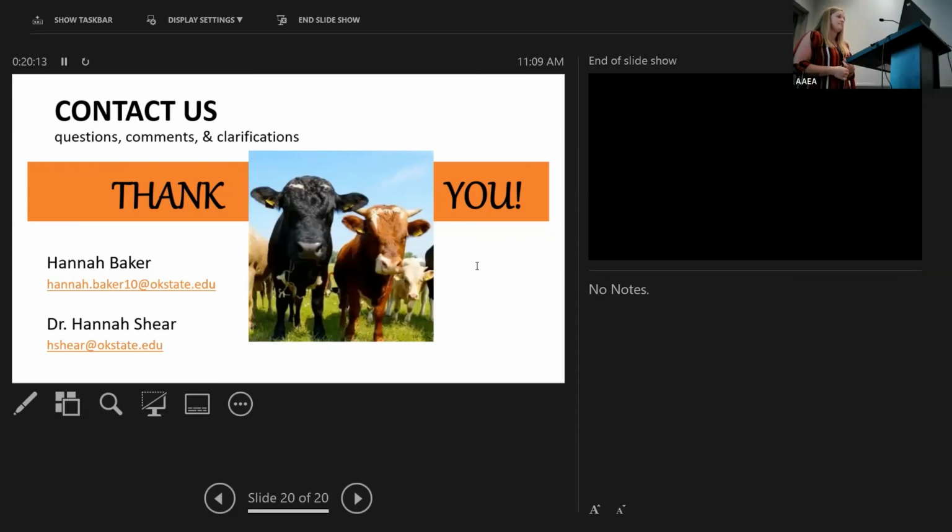We know climate change is a big issue right now. So patch burning is one of those ways that we can't stop it, but it's one way to mitigate the impacts of it. So, Grant.